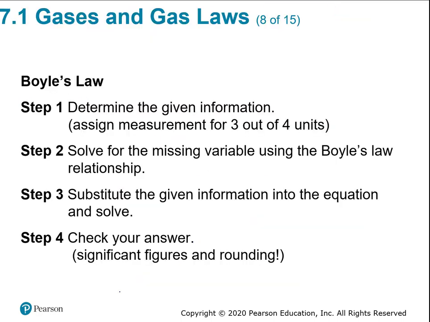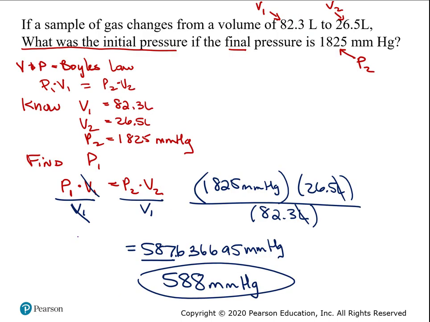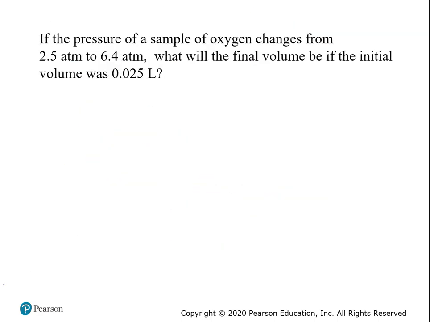Okay? But you want to set it up each time. So in this, determine the given information, which means figure out what are the units I know and what is the unit I want to find, then rearrange the formula to find the unit you don't know, then go ahead and plug the numbers in, and then the last thing to always do is make sure that you check significant figures. The best way to do that is to go to the problem itself and figure out how many significant figures are in each of those units. Okay, so here's another one. So you try this one.